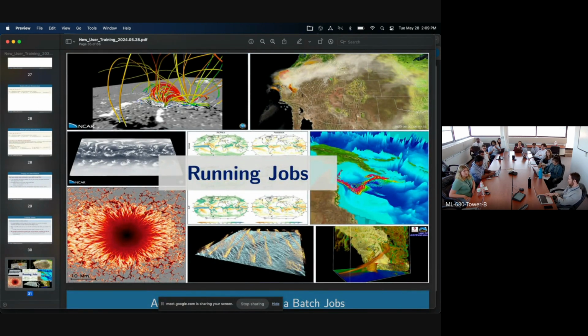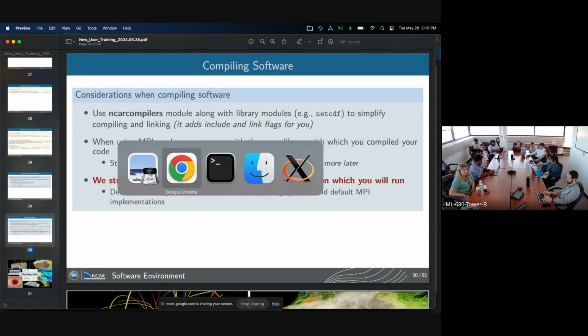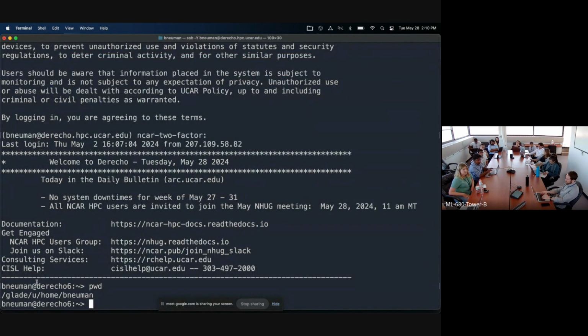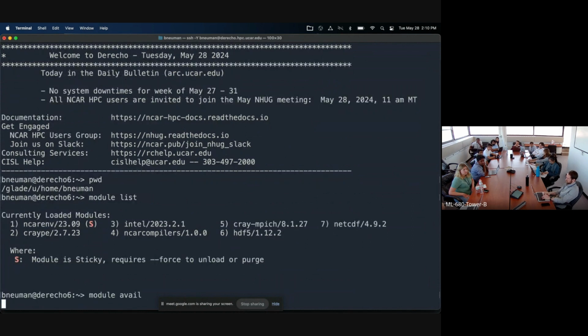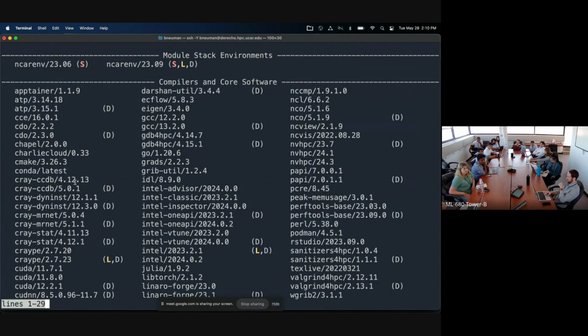Before we move on to running jobs, I want to talk about Conda. This is the environment that we would set up if you wanted to run Python code. If we do a module list here, you can see Conda is not included on this list. But if we do module avail, you can see there's this Conda module.